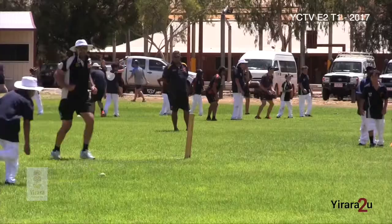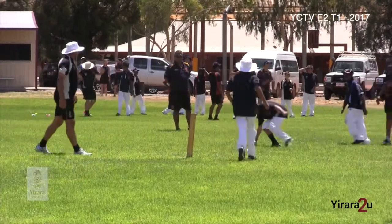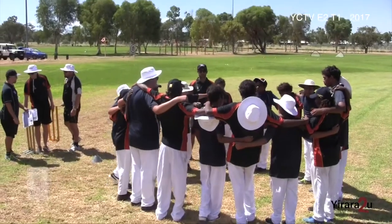We need to bring these kids through because we've got a proud tradition. We're not a big population, we're spread out over plenty of land and country, but being a proud mob, to see these kids come through gives us no more joy. Today we learned how to play cricket and got to make new friends who we hadn't seen before, and it was fun playing cricket. Nothing's going to stop me from doing cricket.